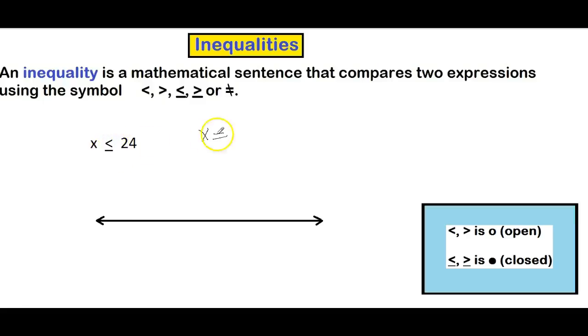24. We have that little equal sign there, so we can immediately start with 24. That does apply in this particular inequality. But I could also say that since it's less than as well, I could say it's 23. I could say 22, 21, so on and so forth. I can go all the way to the negative numbers and infinity. I could use any decimals or fractions in between as well.